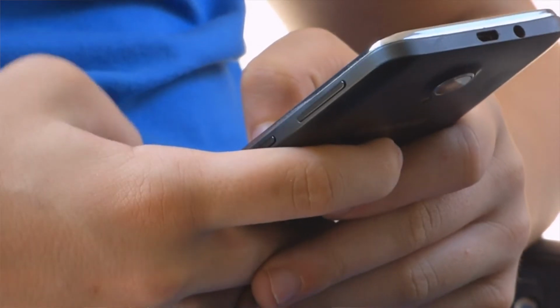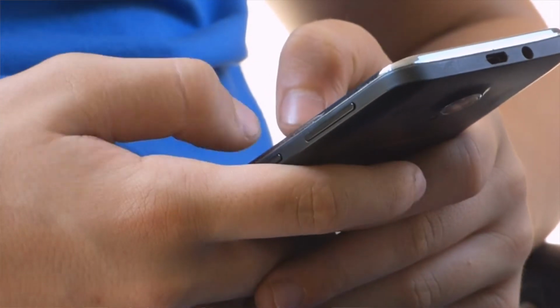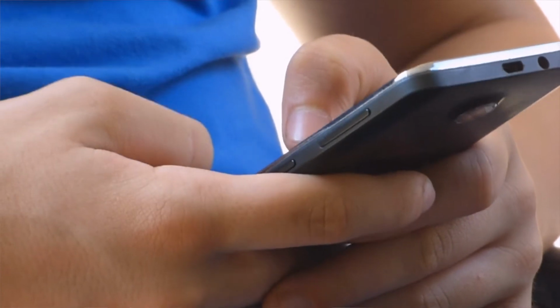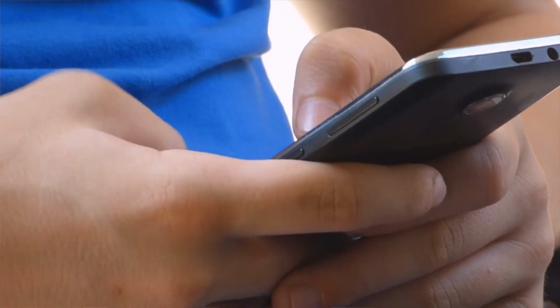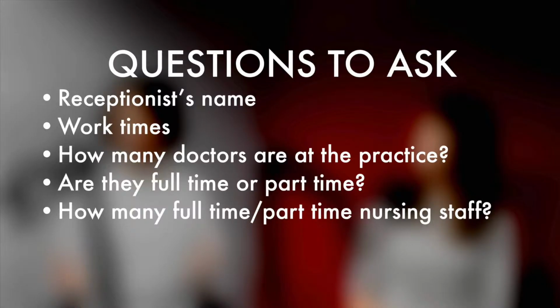I sometimes ring them up and say, look, we're doing a research project on a particular subject. Would you be interested in receiving some information about this? Then they'll say yes or no. And if they say yes, then we'll email them information. By then I've already found out their name and when they work, because sometimes you'll ask how many doctors are there, how many full-time, part-time nursing staff, and do you have full-time or part-time GPs. That way you get a little bit of a feel for the clinic if you don't know too much about it.